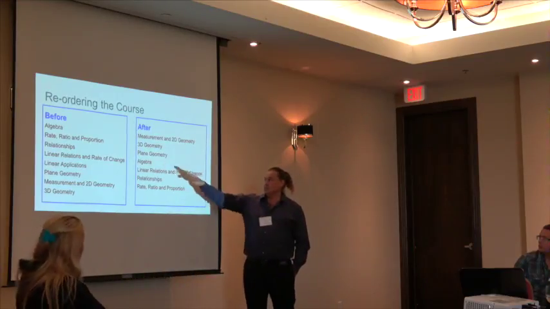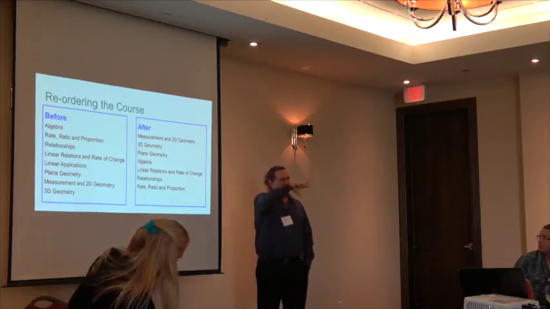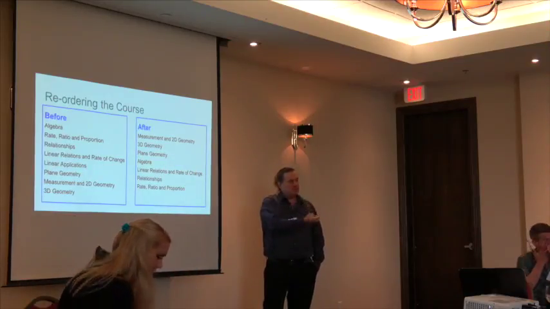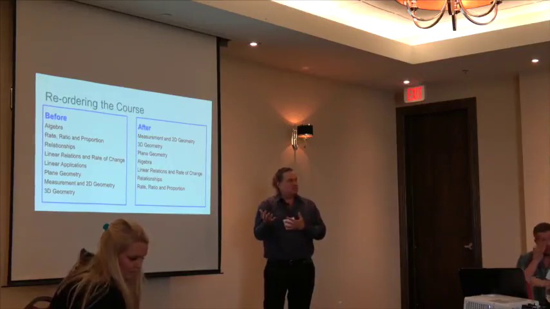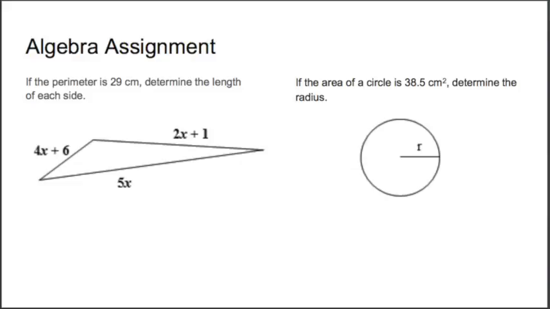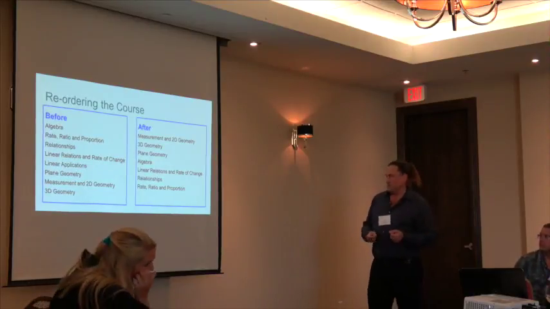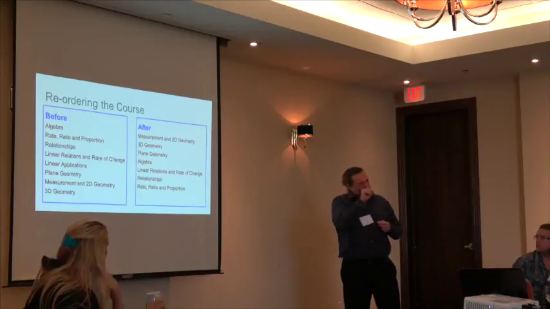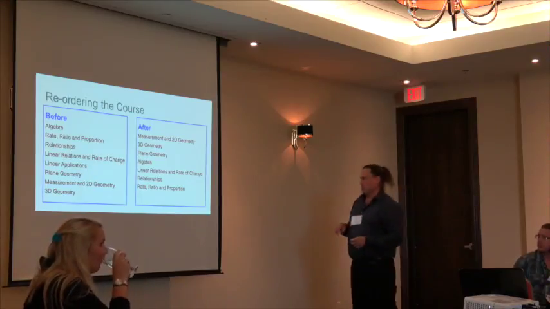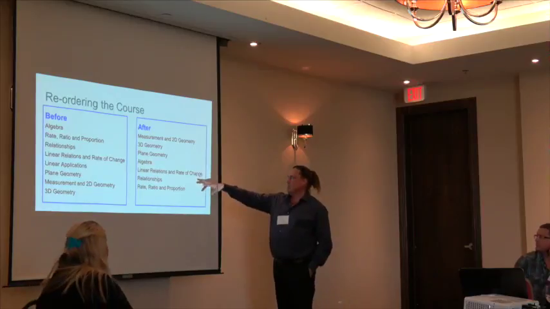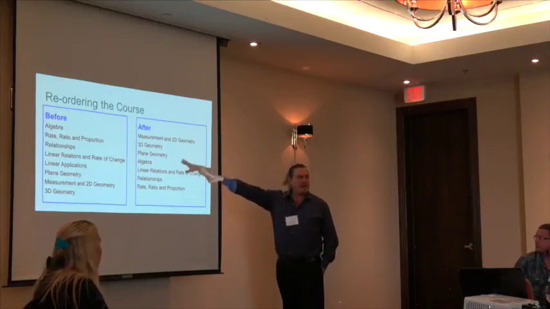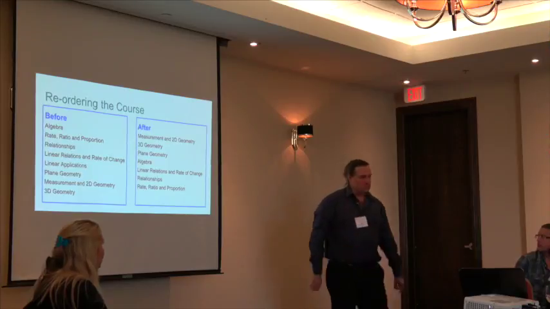And when you do it that way, when you're trying to get at some of the higher order thinking in algebra, which is already an abstract concept, you can still connect it back to measurement and geometry concepts. So you could be presenting area and perimeter, and I'm sure you've seen these problems where the length and width, for example, are given in terms of algebraic expressions, and so they're tackling both together. So that's an example of that spiraling concept, not really the true spiraling, but. And then same thing with linear relations and rate of change. You can always bring those back and use measurement and geometry as a context for those new units.